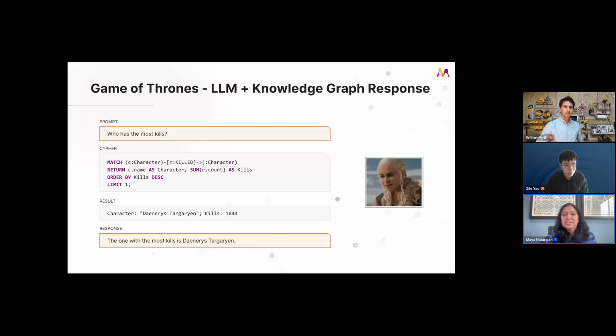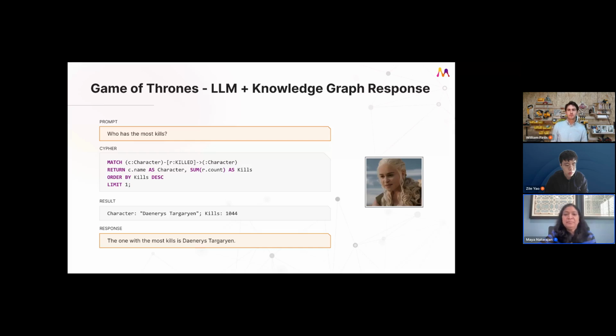Before we look at the response, let me quickly walk you through the steps of how the prompt is being processed. We have the natural language prompt, or query in this case, and it is: who has the most kills? This natural language prompt is converted to a Cypher statement, as you can see here, just FYI. The LLM is doing this based on a knowledge graph schema. The query then gets executed. This is then passed through the LLM again in the generative phase, and then you get a response back in natural language.